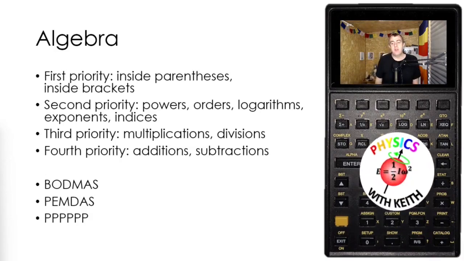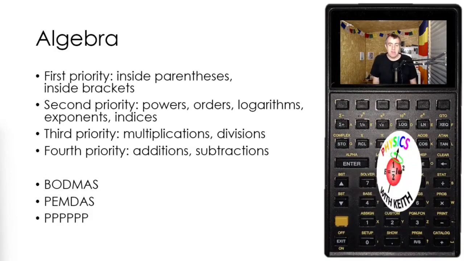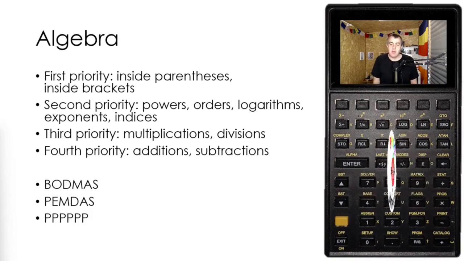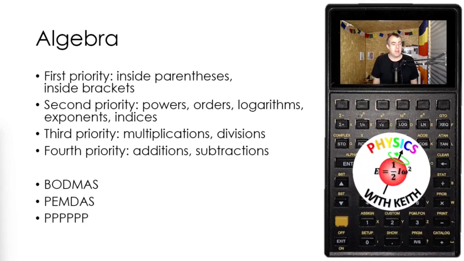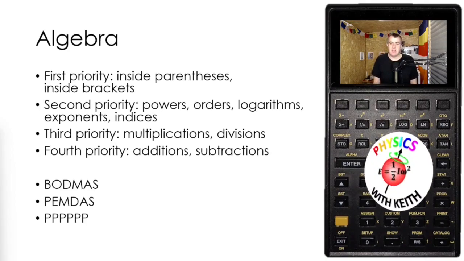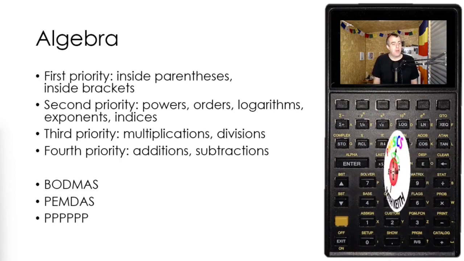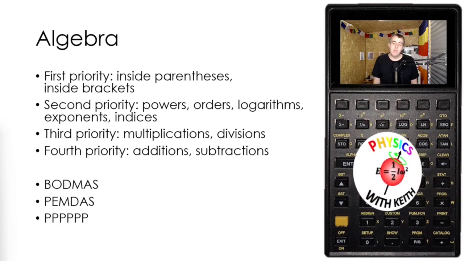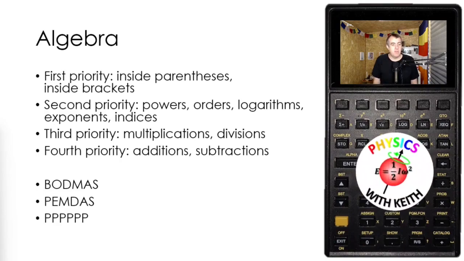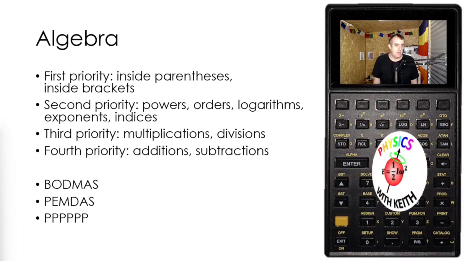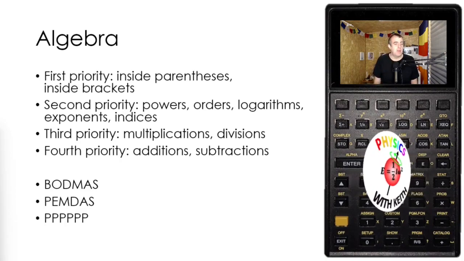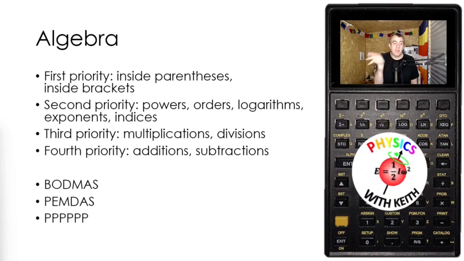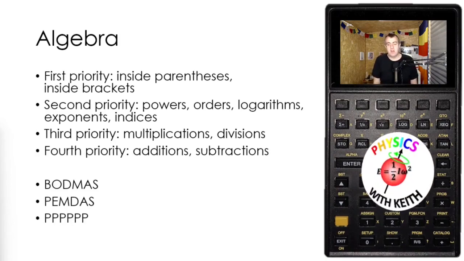So there's a few different mnemonics to help people remember this. I'm not a fan of mnemonics. I think that they are all crutches, and some of them are helpful maybe in the early days, but you need to really internalize some of this stuff. So the first priority is always what's inside parentheses or brackets. My problem with this is that when people learn a mnemonic, they think anything to do with brackets comes first. It's only what's inside brackets that comes first. If you're multiplying something by a bracket, what's inside the bracket has to be handled first.